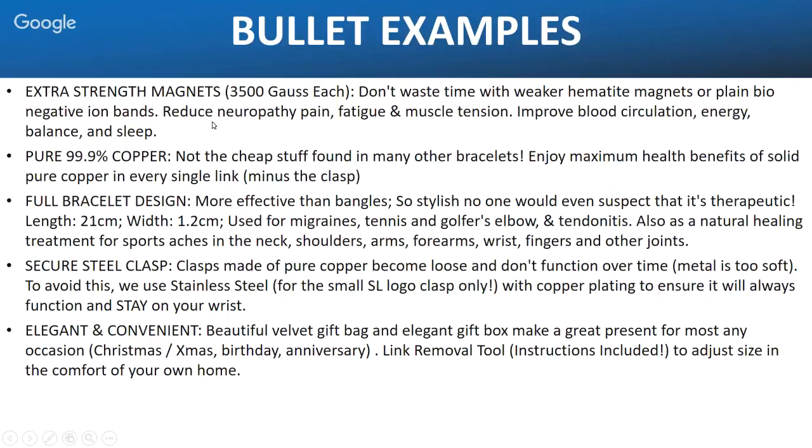Reduce neurotherapy pain, fatigue, and muscle tension. You can see that I've actually looked at this and used some of that in the bullet points that we just had a look at. Improve blood circulation. Again, there's a benefit. It's nothing to do with a feature of the product itself. Energy, balance, and sleep. So again, this first bullet point is keyword orientated, extra strength magnets, and it's full of benefits. It's highlighting the weakness of competitive products, and then it's all benefits.